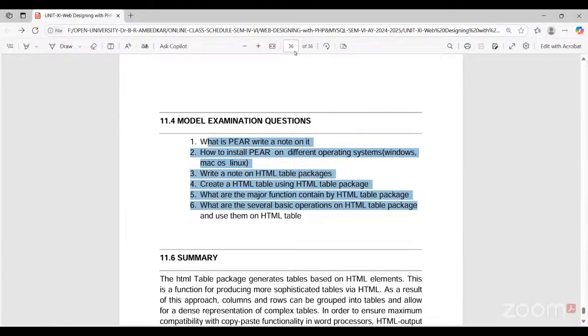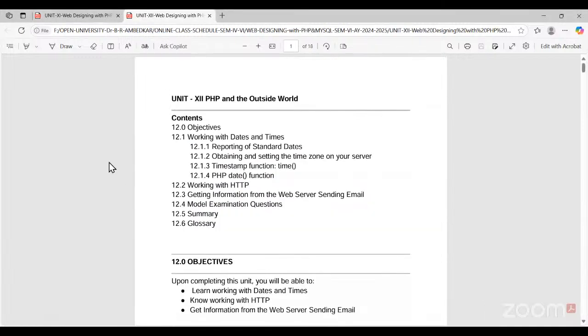Now, see, you can see PHP and outside other technologies.